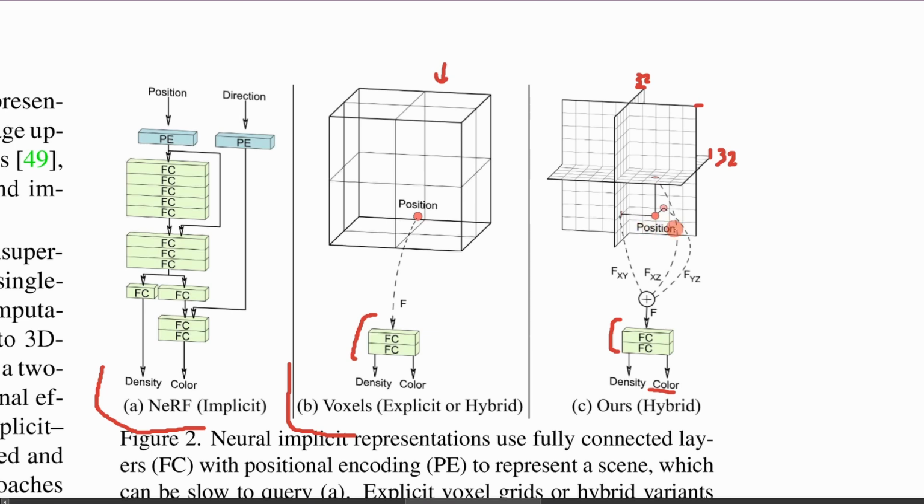So if you want to query the scene and get the color at a specific point in the scene, what do you do? You have this point, you basically project it onto these planes. That means in our case, we'll have a 32-dimensional vector here. So you extract the vector from here and from this projection. So this is maybe the XY plane, and you just basically add them up, and then you pass them through a couple of fully connected layers, basically a multi-layer perceptron here. So that's how the thing works.